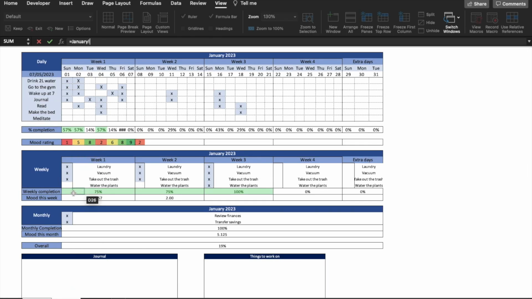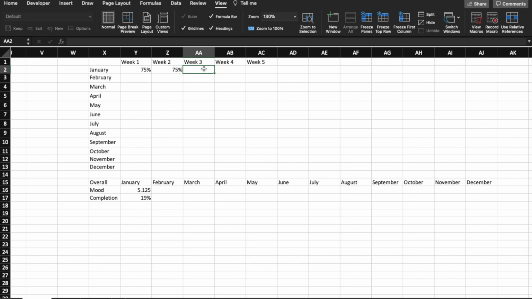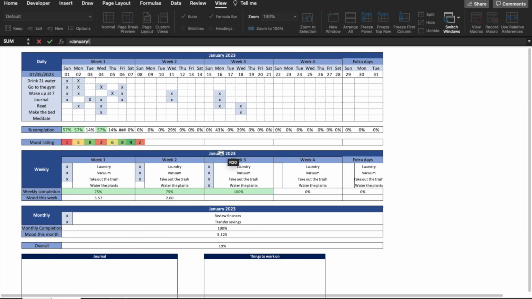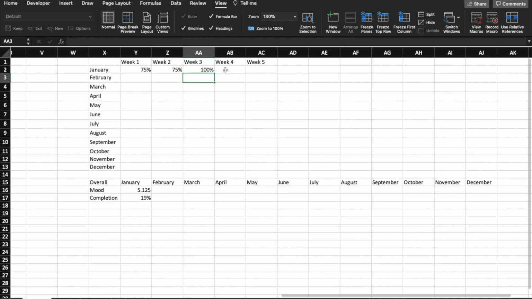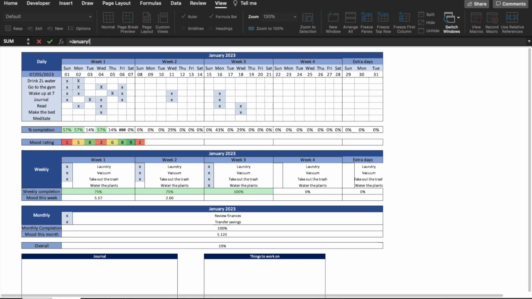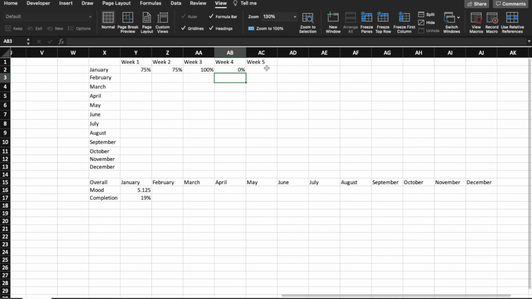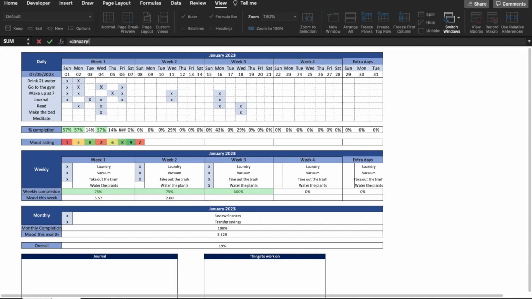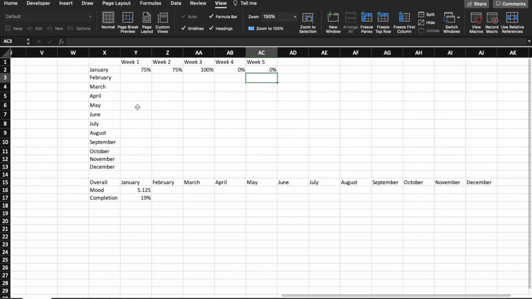So again, here you have your week completion, or you can do here by day. I'm just going to do the weekly completion because I think this is something which is important for me, or you can do an average of those. Here we're just going to select this one here, and then again, we select and we go on the third one, fourth one where we have 0, and then the extra days equal, and then the extra days. Once you have this, you can see if you look on your formula, you will have the name of the month, January, and then C26.